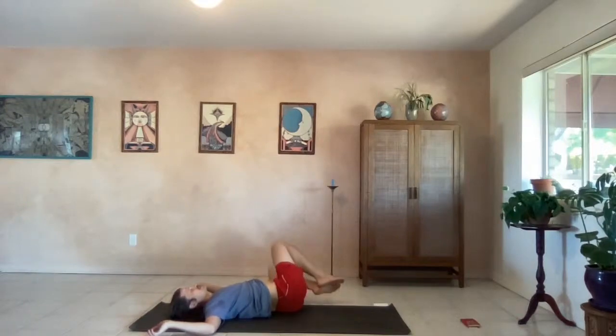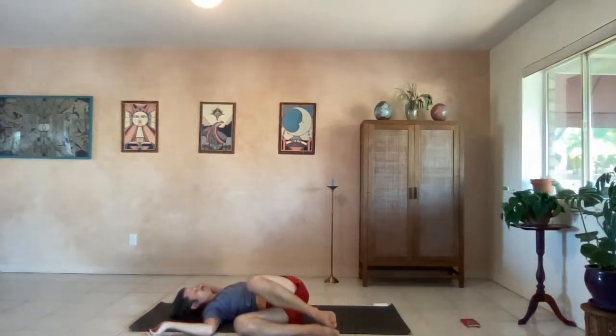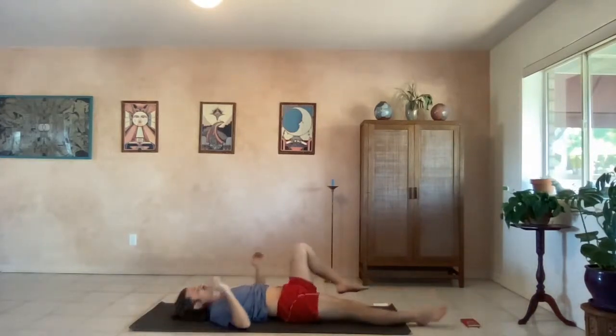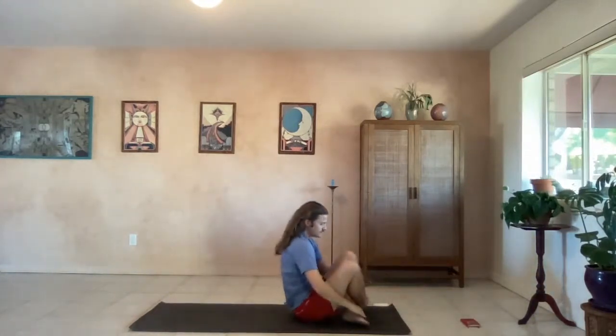And coming back to center. And over to the right. Coming back to center. And on exhale, you either extend the legs, Shavasana, or tuck your hands behind your knees as you catch your ride up for headstand. If you're doing headstand, you take your time.